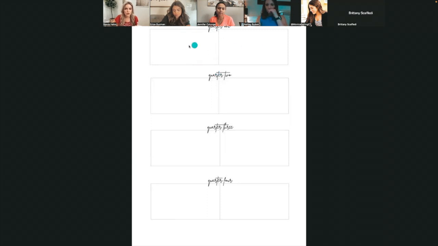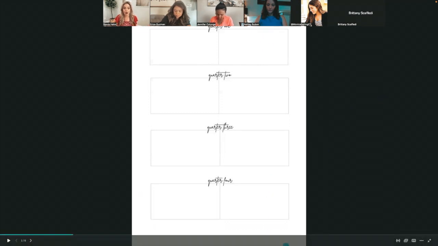Now, this little line here, I've noticed some agents really overanalyze it. They're like, okay, do I need to have two different goals here? People have done it differently. They have taken out the line and just filled in maybe one goal for that quarter, like the sales goal or the transaction goal, or maybe they have multiple goals that they want to analyze quarterly. So you can utilize this line, you can add multiple lines. This is all editable in Canva, and you can do it however works for you. So that big audacious goal that you have for the year, let's break it down quarterly. Not complicated at all, right?